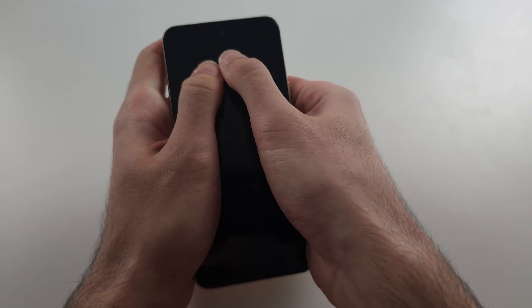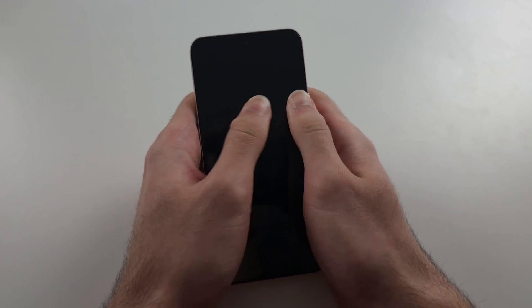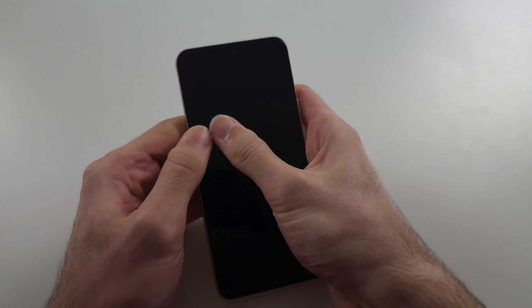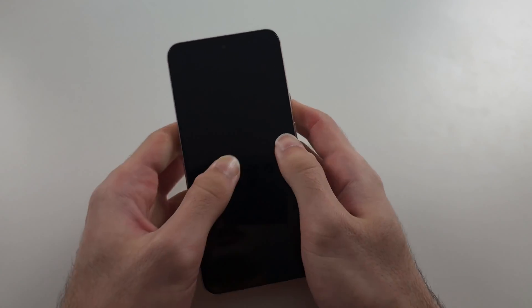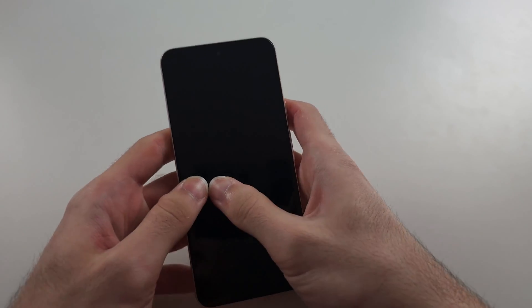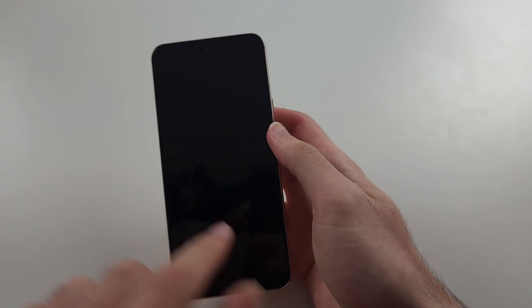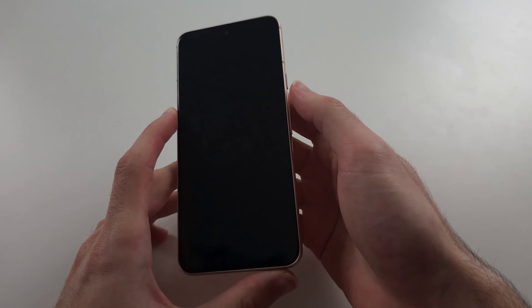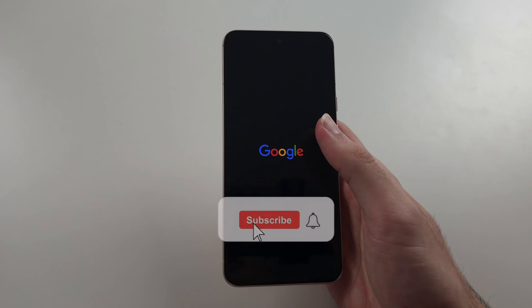Go all the way around like this, then repeat the same at the front. To know that this has worked, you will hear a loud click sound, which typically means the connector is back in — though you may not always hear it. Go all the way across and then do the bottom, and then long press the power button to turn the phone back on and see if this has solved the issue.